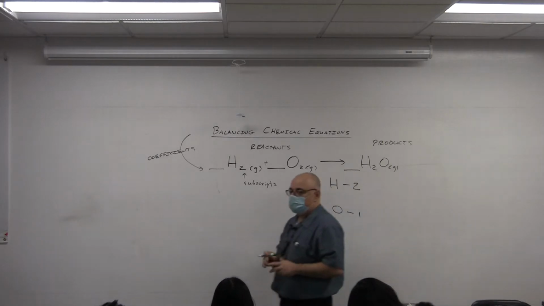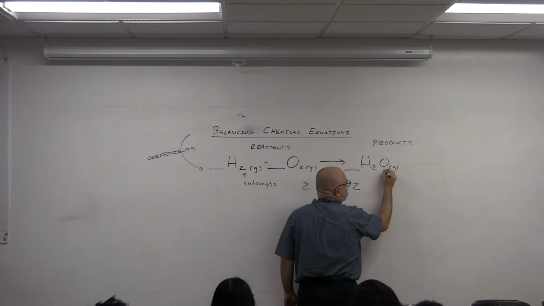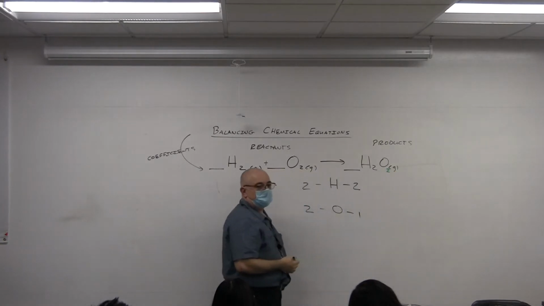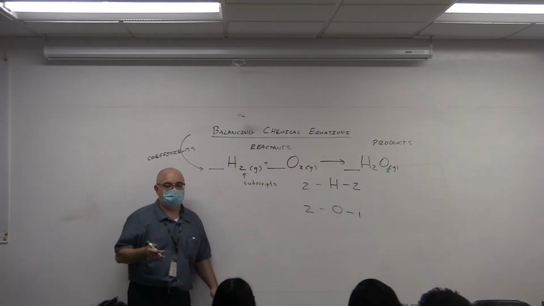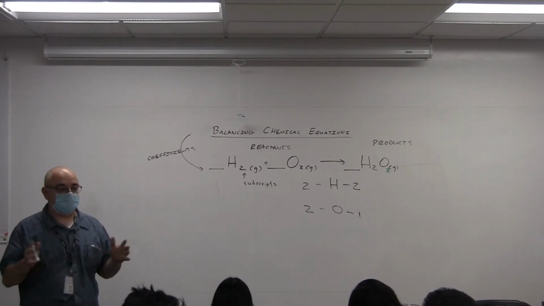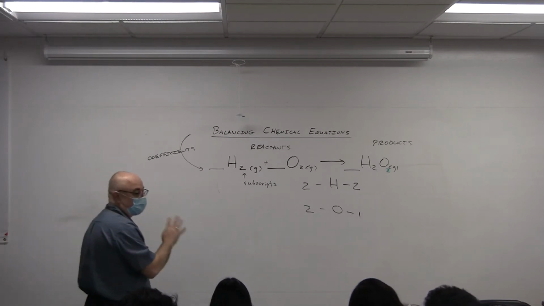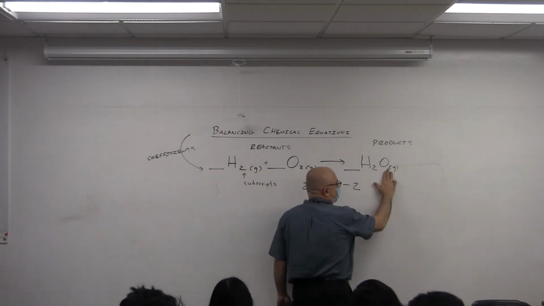Now, here's the issue. The joke about the H2O2, you might say, oh, I got this. Just put a 2 here, and it's fixed. But why can't I do that? It's a different composition. I've totally changed what the substance is. It's a different reaction entirely. It's not what I'm trying to do right now. I just want to fix what's already there, so things are equalized on both sides.